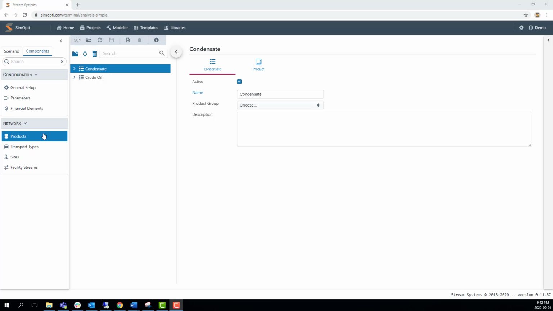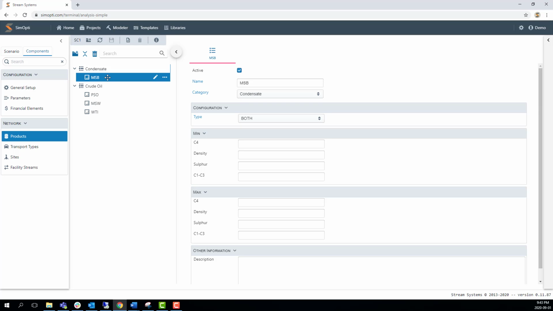The products table is used to define any products or indices that will be used for the optimization. For this tutorial, we'll be using the default product folders of condensate and crude oil, but we will be making some modifications to the entries that are within these folders. So in the condensate folder, let's select the MSB product, and we're going to change the name of that product to CRW.